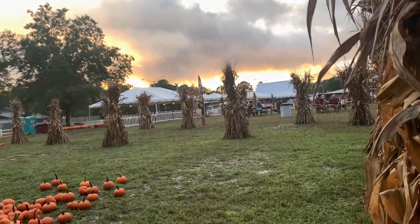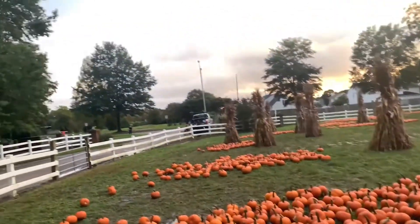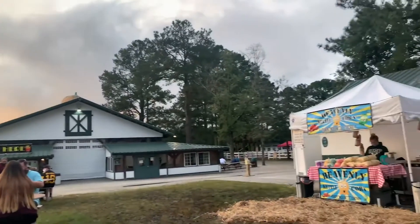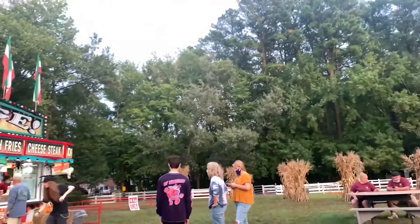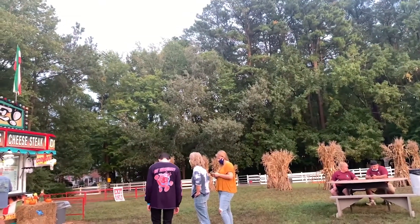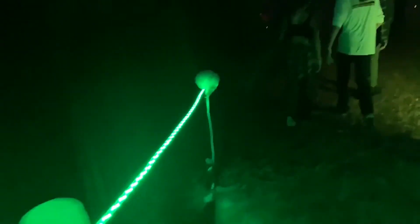Now speaking of scares, there are so many cool haunted hay rides and haunted mazes around the area. Hunt Club Farm is a lot of fun at this time of year. If you have little ones, they have hay rides, pumpkin patches, mums, all the fall things, and even a petting zoo. But at night during Halloween season, they have a really awesome haunted hay ride and haunted maze. I've never been because I don't like scary things, but my kids have gone, and I have lots of friends who always talk about how much fun it is. Hunt Club Farm in Virginia Beach is certainly a place you should stop and see.